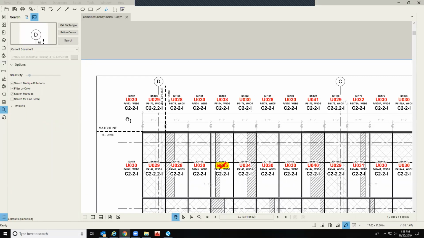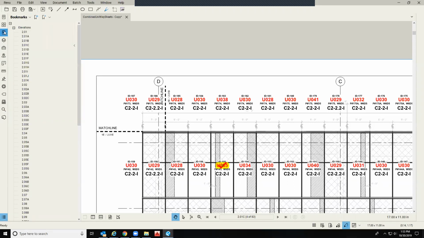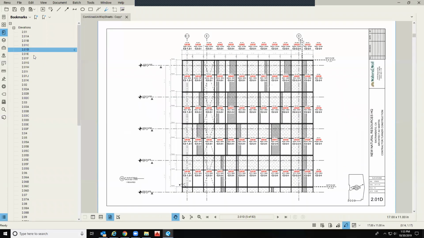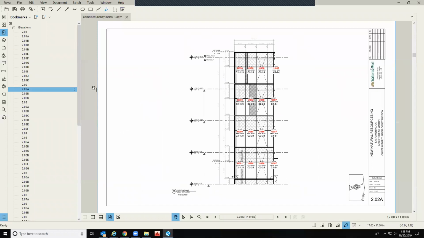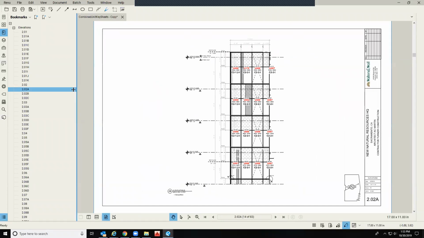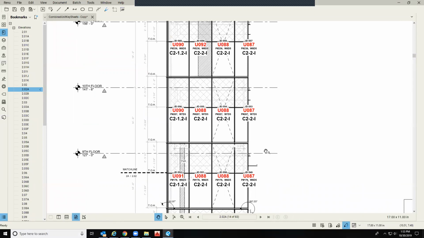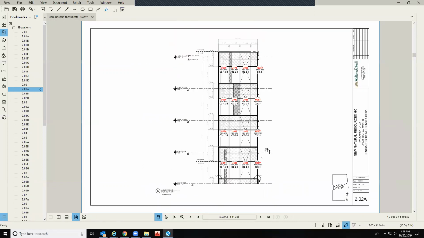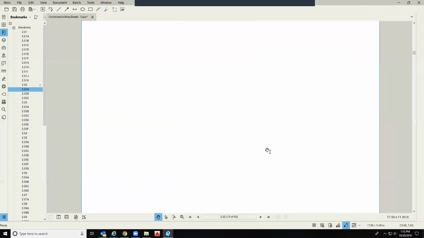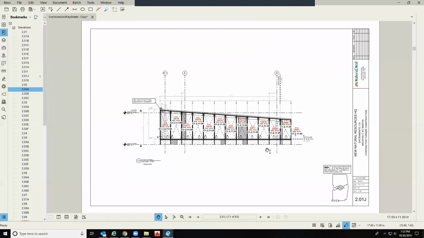So let's take a look at bookmarks for a minute. If you select bookmarks from your list here, you can navigate to any page by selecting the bookmark. And you can see that it puts this little caret here next to the page that you have open. So let's say you're on this 202A and you're trying to zoom in with your wheel, but you miss a little bit and you wind up navigating and scrolling around different pages.